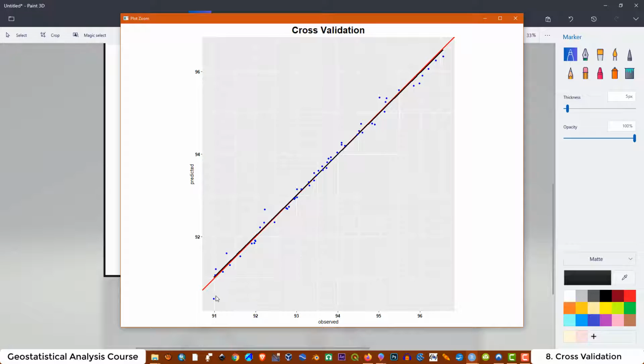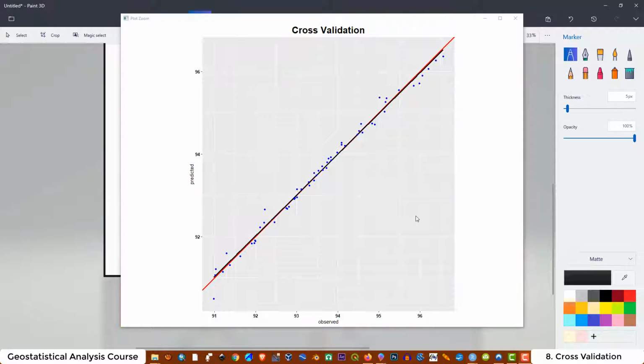The red line is the ideal scenario, and the black one is the regression line for our model, related with the predicted and the observed values. In this case, as you can see, our model is really good because the regression line, the black one, fits really well with the 45 degrees red line.